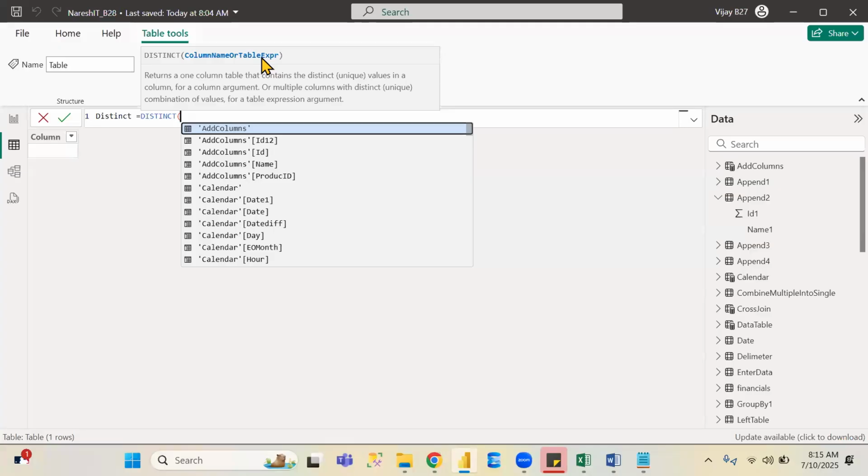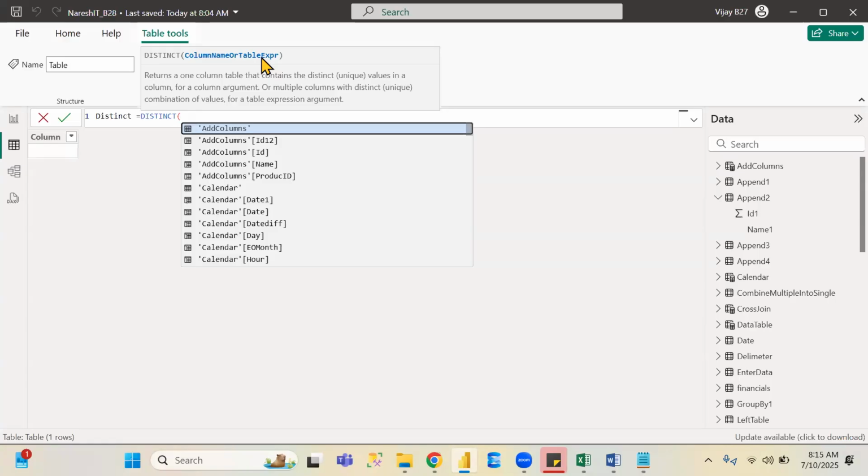Understand? On whatever values are generated, it will take the unique records. But most of the time in real time, the distinct function is applied on a specific column.